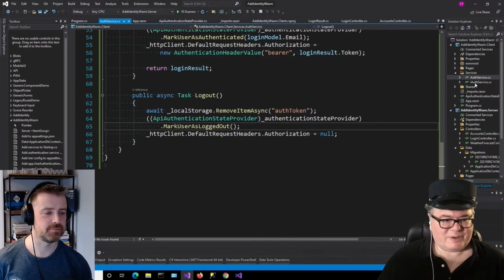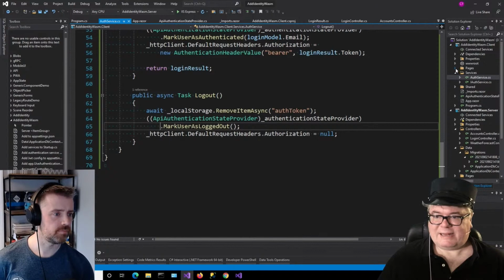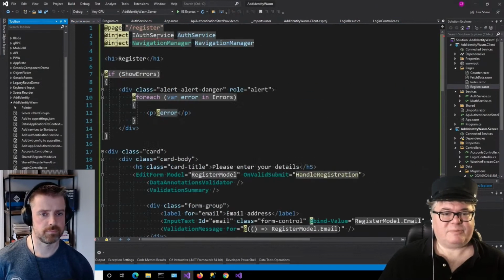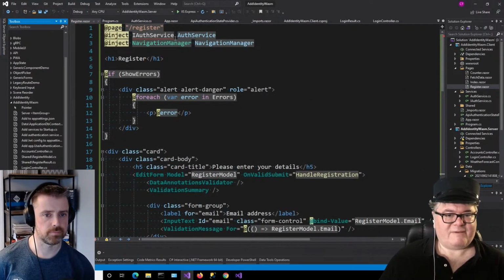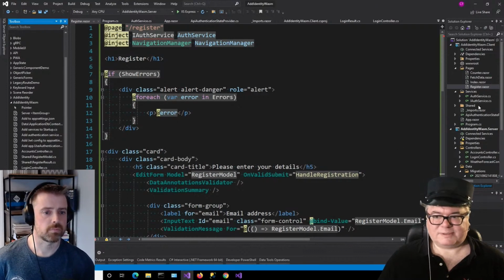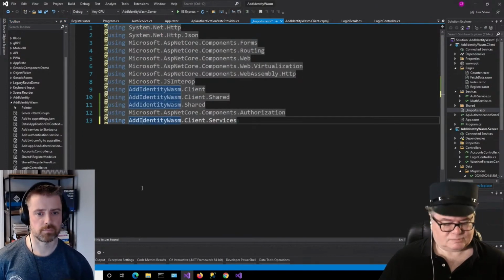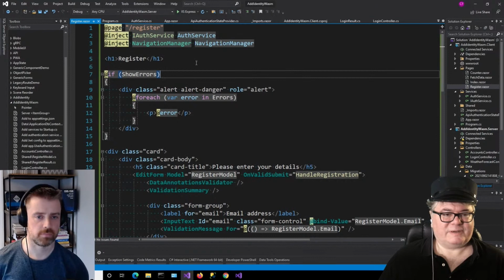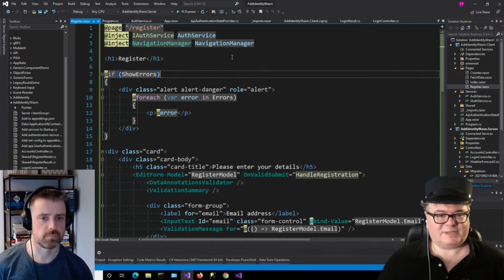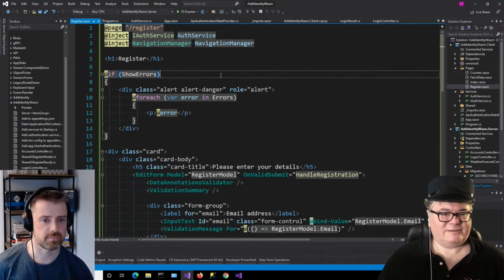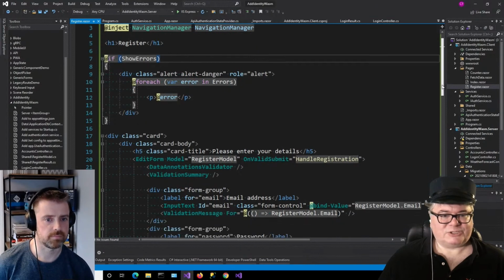Let's add our components here. So we're going to add to pages a register page. It's complaining about IAuth service because we don't have that services namespace yet in imports. Oh, we might as well do that now. Okay, happiness now. We're passing in the auth service by interface. We're injecting also the navigation manager because we're going to have to do some navigating. And we've got a little Boolean show errors right here from the result. And if that is true, we've got a little alert that we're going to show.